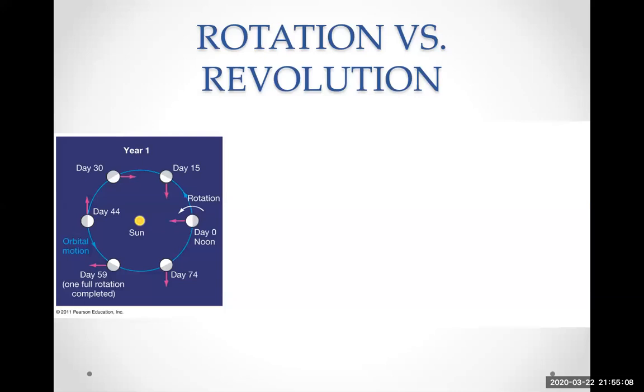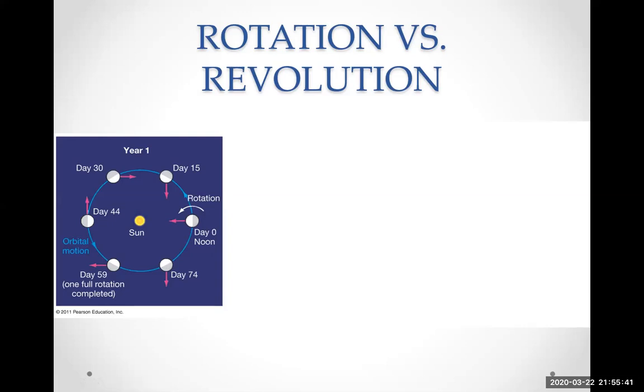But before I get to that evidence, let's go ahead and look at Mercury's behavior as it goes around the sun, this idea of rotation versus revolution, kind of like we did back in chapter 8 for the Earth and, to a lesser extent, for the moon. If we look at this first picture here of Mercury, this is going to be our reference point, our starting point. Day 0, noon. And what do we mean by noon? Well, imagine that this arrow here is you looking straight up in the sky, kind of like at your zenith. And what you'll notice is that the sun is directly above you at your zenith. So it's noon time in this case.